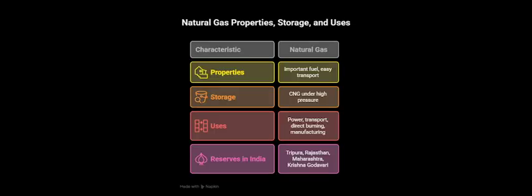So if something can do this energetic dance with oxygen and release heat, we call it combustible. Is that the term? That's the one. A combustible substance. It's the fuel, essentially. Right, the material that's ready and willing to react with oxygen. Okay, so wood, paper, those are combustible. Perfect examples. Wood, paper, kerosene oil, like you might use in a lamp, the LPG gas in a cooking cylinder. They'll all readily catch fire and keep burning. They're packed with potential fuel.